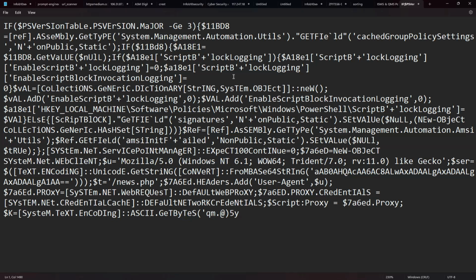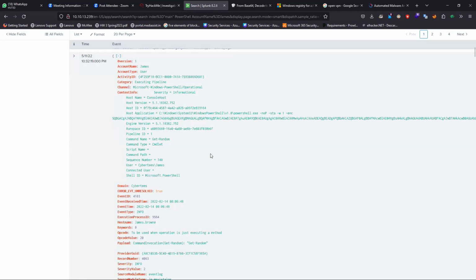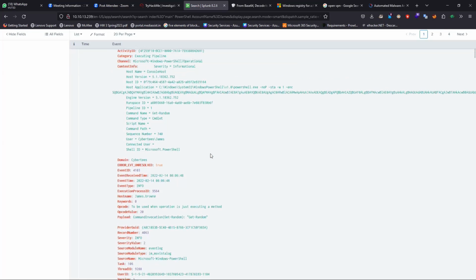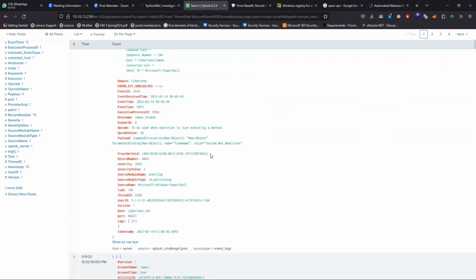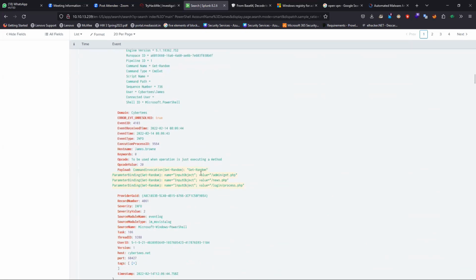So we have to check another event code part in which we will get the URI, the target URI, something like that. So this does not work. Then we can go to the second one. Okay, so we have around 79. We have seen something related to a PHP file. If you remember, this is the one with random data in this part. So I think here we will get the URL link.